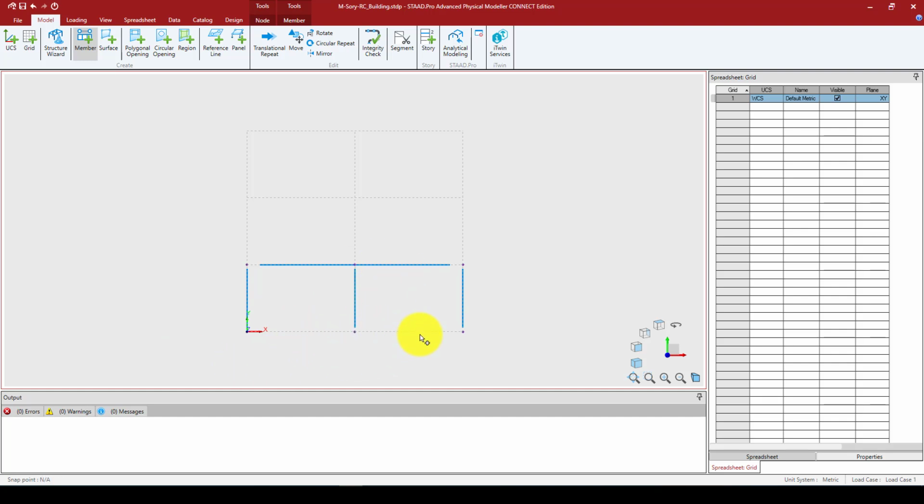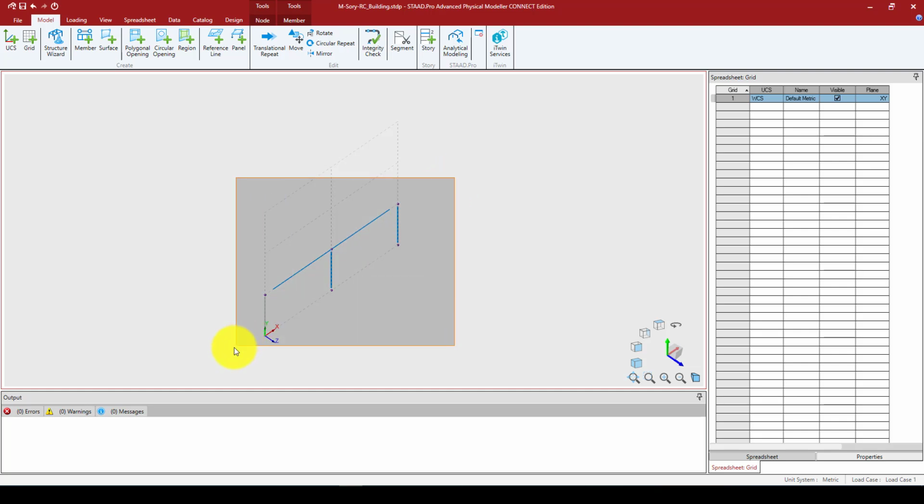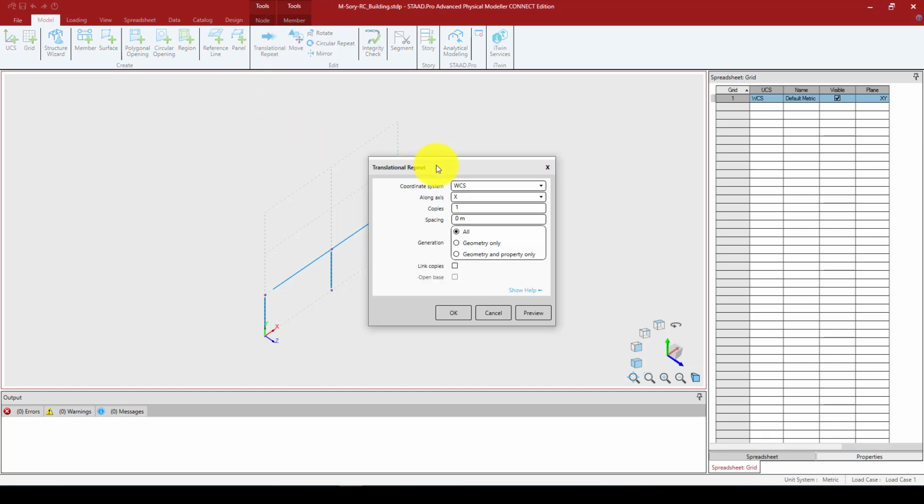So what's next? Now we can escape and we can go to 3D, and now I want to select this one and this entire elements. You can see the blue one means it's selected, and we can go to this command called copy select elements or replicate.